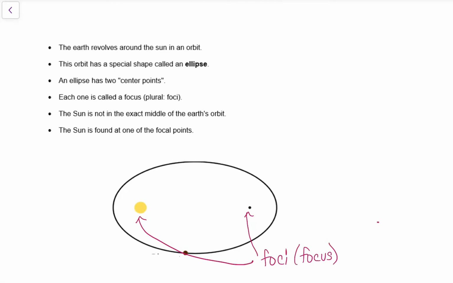Another important part of the ellipse that we need to learn to identify is what's called the major axis. So in this case, the major axis is the line that goes directly through the center of the ellipse, straight through the two foci points. So the major axis starts at the edge of the ellipse, it runs straight through the two foci points, and goes straight through to the other side of the ellipse. Those are the major important parts of the ellipse that we need to know in order to calculate the eccentricity.